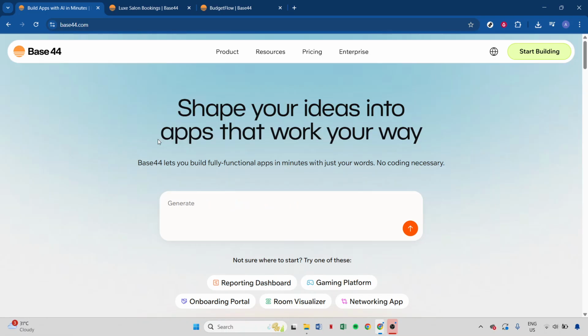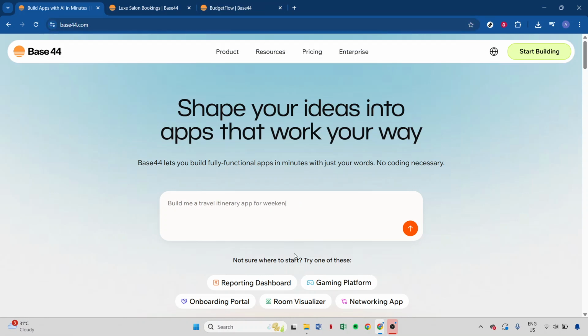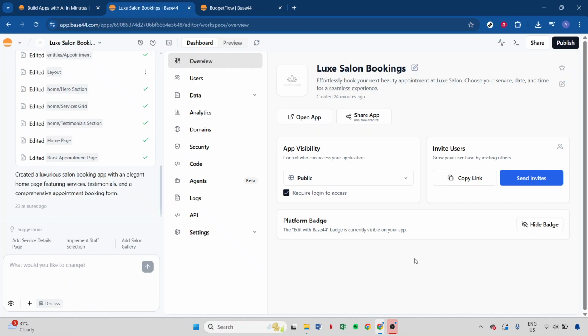To get started, go ahead and navigate to base44.com. This is your home base, if you will, for all things related to your app development. Once there, you'll need to log into your account. If you've been working on a project, simply open it up from your dashboard. Accessing your project is crucial because it allows us to make some final tweaks before going live.